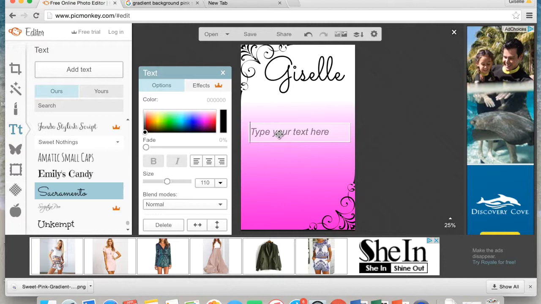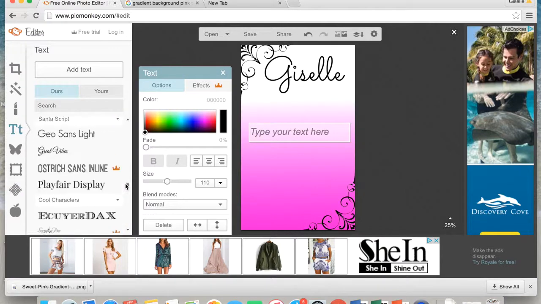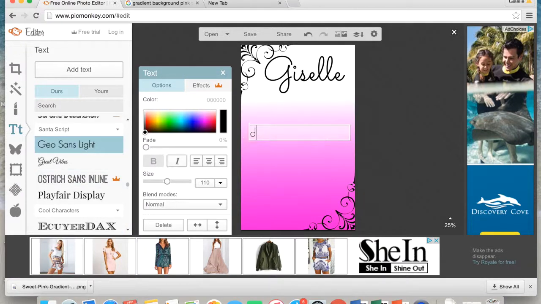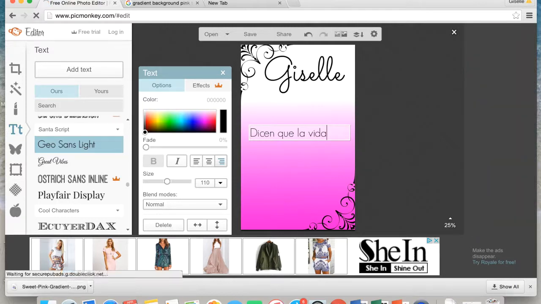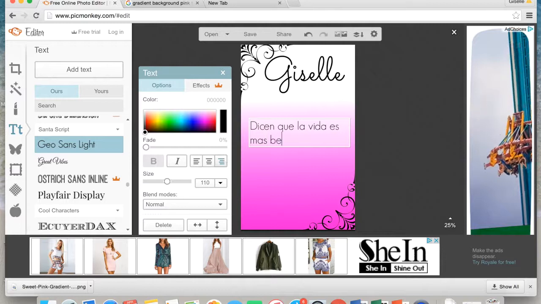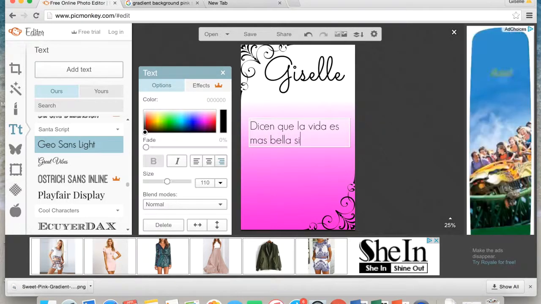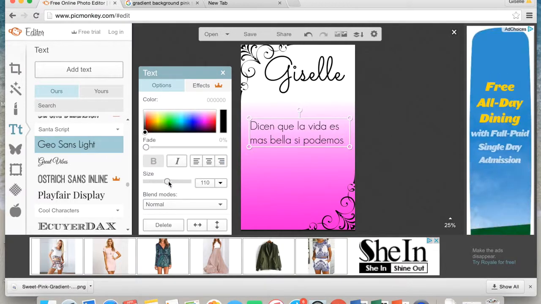And now we are going to be moving to the little phrase. Again, all of this is optional. You decide what you want to put on your invitation. This is just my example of one, but you can search on Google different cute little phrases for your quinceañera. And the one that I decided to choose was one that says, dicen que la vida es más bella si podemos cumplir lo que soñamos, y mi sueño es que compartas conmigo la noche de mis 15 años. So that's the one that I went for, and I divided the text in 4 sections. So I made every little section by itself, and then I shrank it, and then adjusted it and placed it on the invitation.